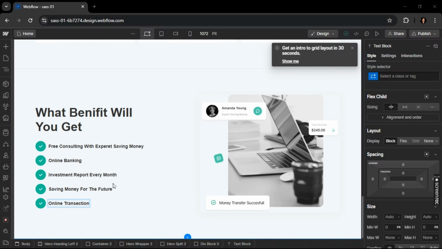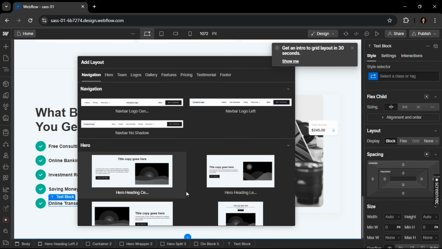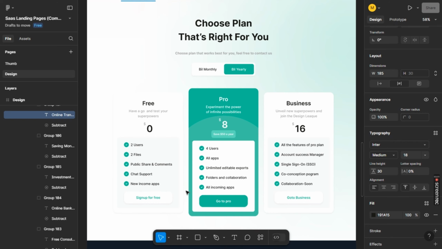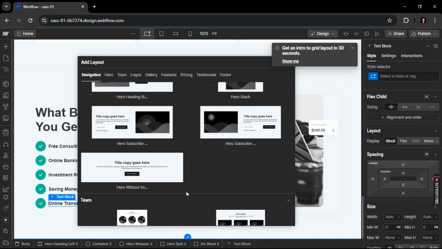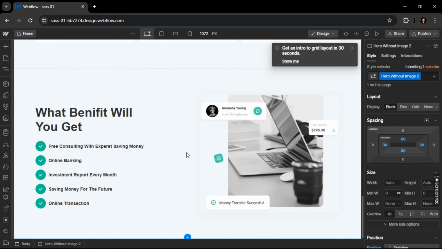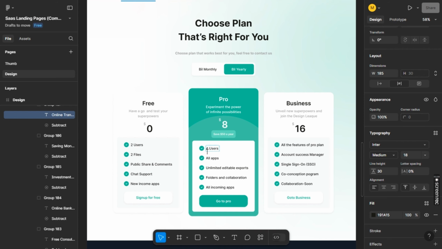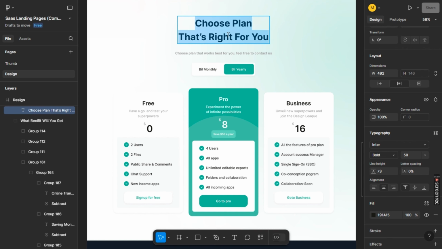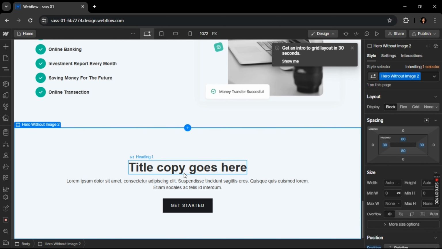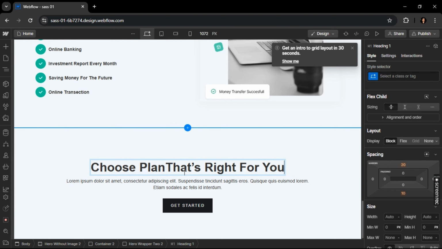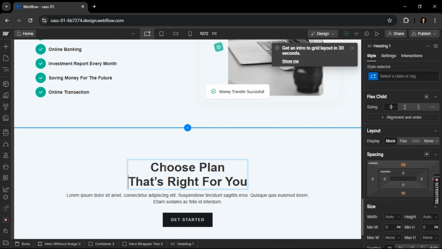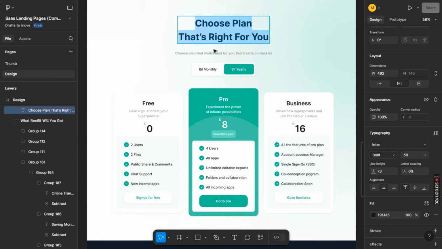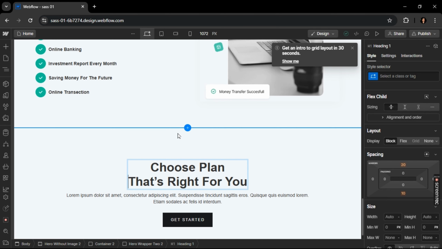Now let's move towards the next section, which is the planning and the plan section. So let's create this component. Before that, I think we have all the components created by our website. So just copy this and paste it here, and just replace this text with the text which we have on our Figma design, and press enter after plan, and it's just looking the same. And just copy this paragraph and paste it here.